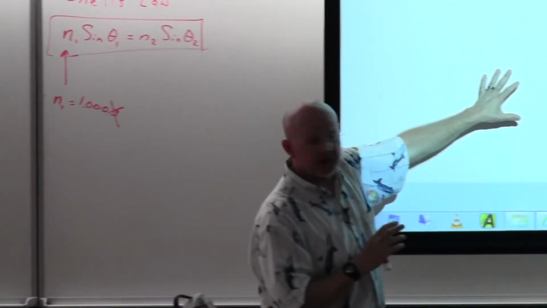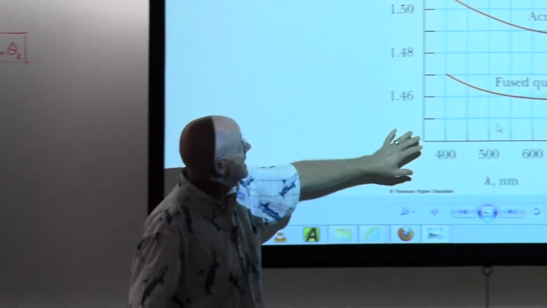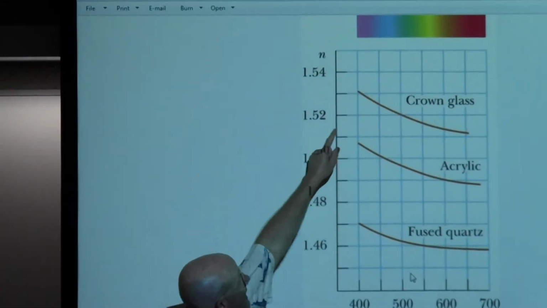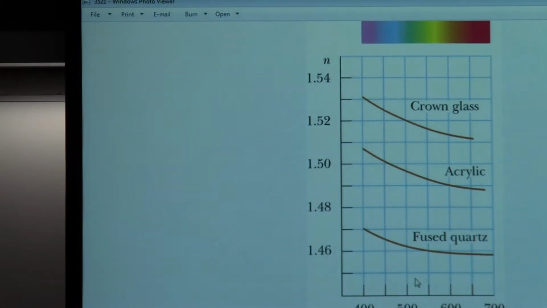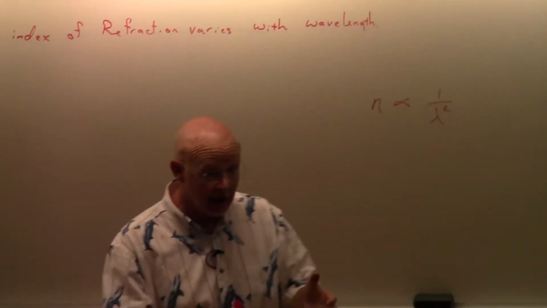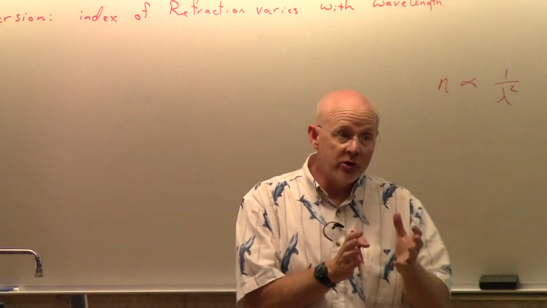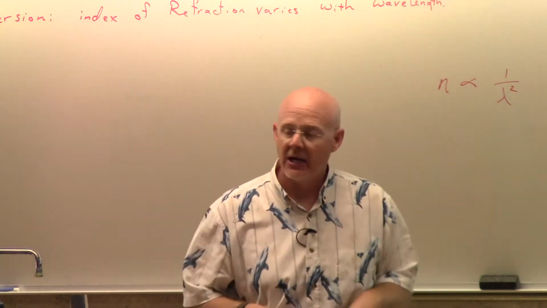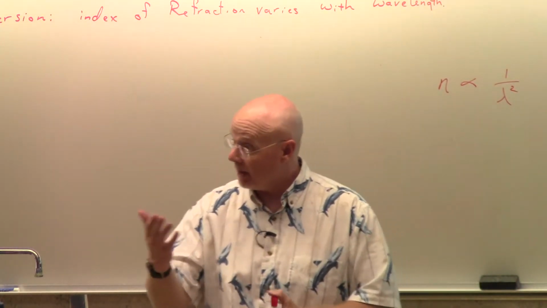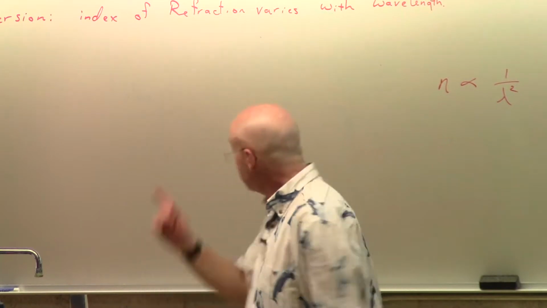Now, does that make sense with this graph? What is this graph saying? What is it saying about the blues? Yeah, there's a higher index for all the blues compared to the reds. So when you shine something through your materials, on rare occasions it will be opposite, but very rare, most materials will follow this pattern, that blues will have a slightly higher index than the reds. So which ones will bend the most? The blues. Let's see if we can see it here.